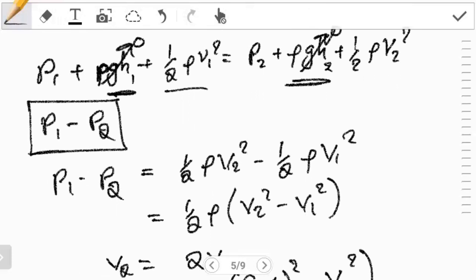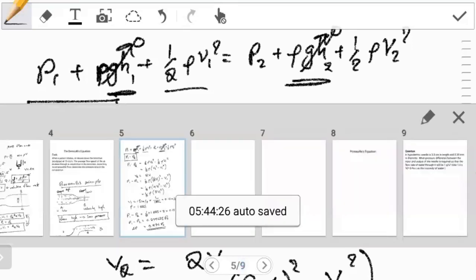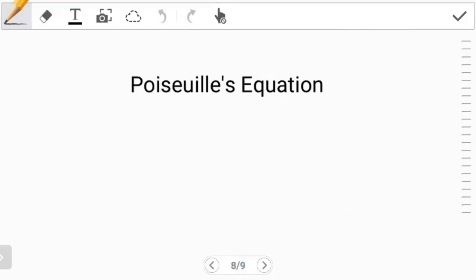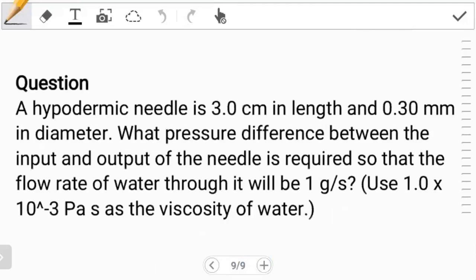We'll look at more questions where the Bernoulli equation has to be used. But in the meantime, the next video we're going to look at is going to be the Bernoulli equation, unless you request that we make the derivation. We're going to look at what it is and also how to use it. So we'll define every term in the equation, then we're going to see how we can use that equation to work out this particular question.